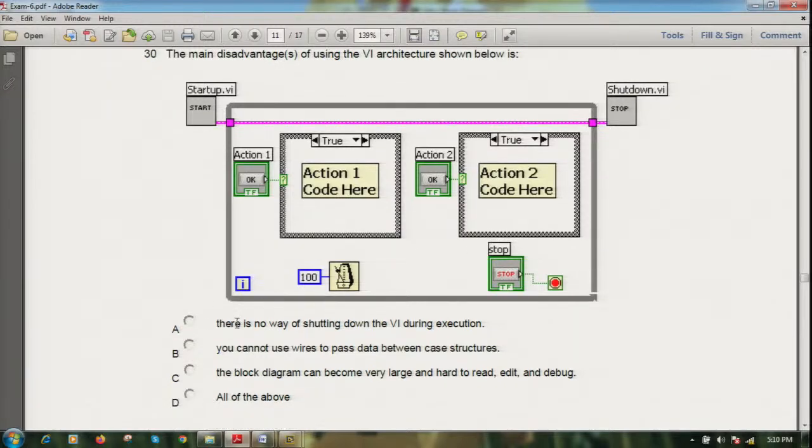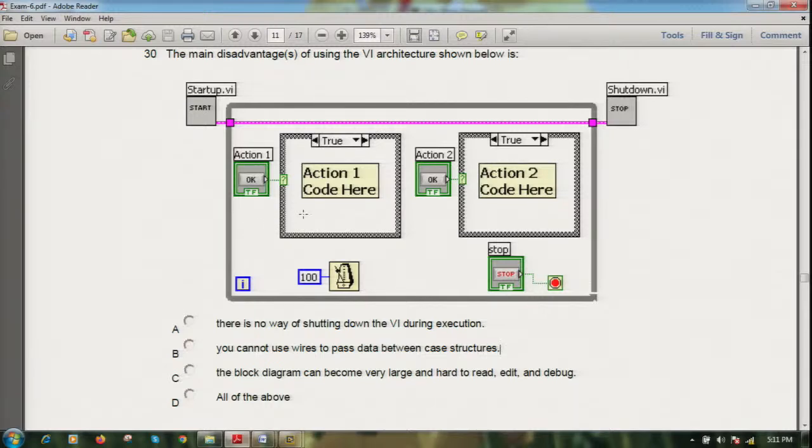The first option says there is no way of shutting down the VI during execution. This is a wrong saying, because there is a stop terminal. You can always press the stop terminal and stop the loop. So this option is not correct. You cannot use wires to pass data between the case structures. This option is again not correct.